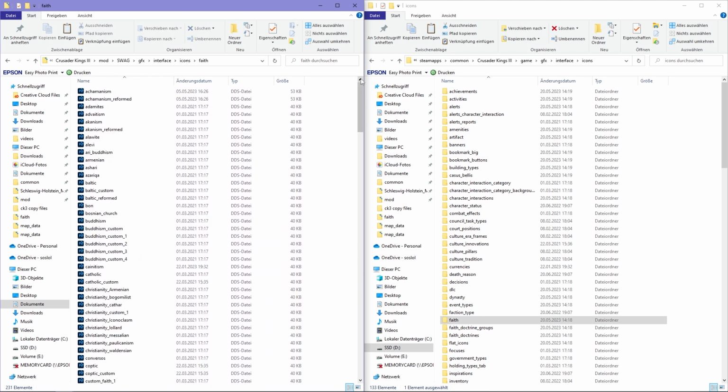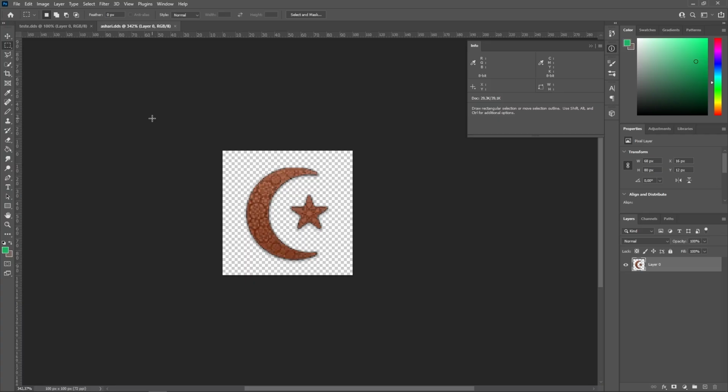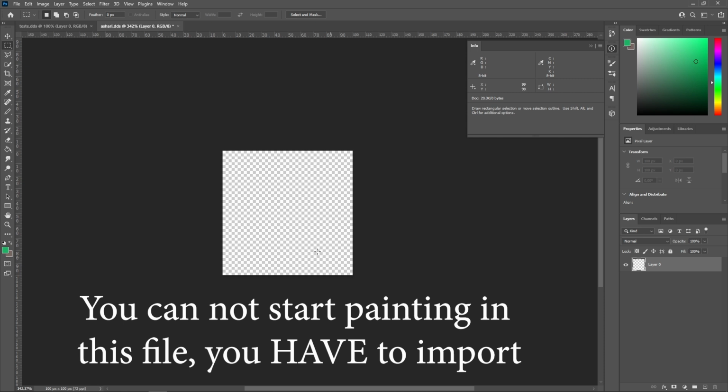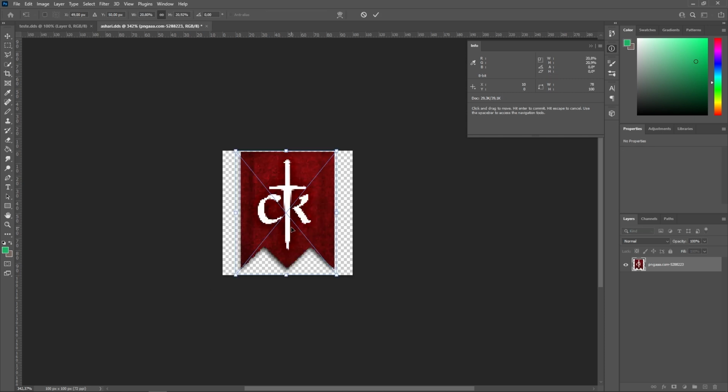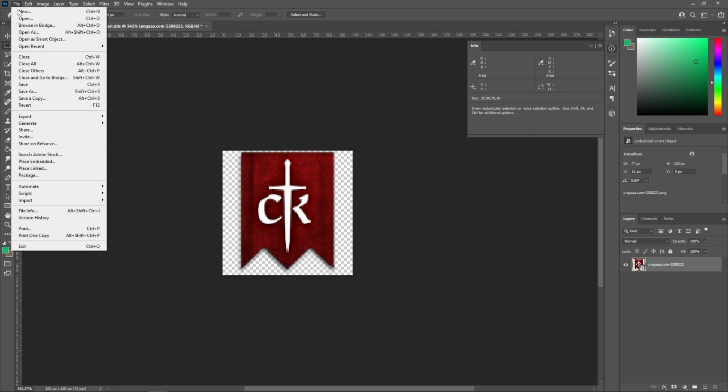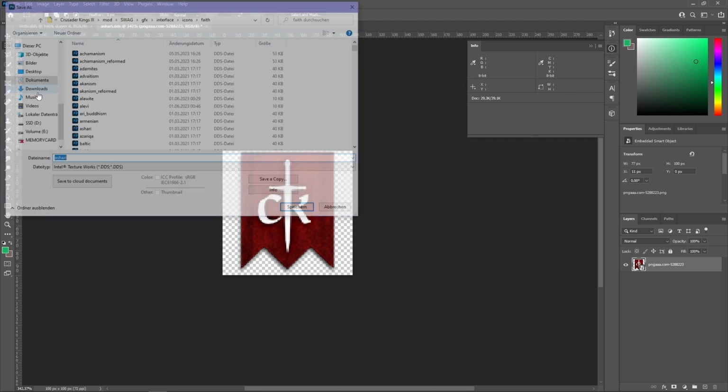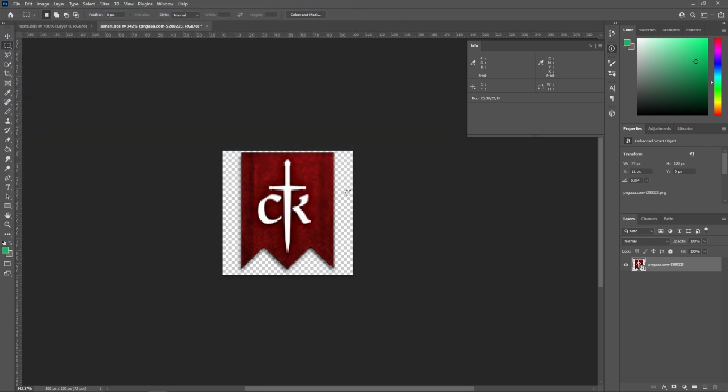in the game. Now, if we want to create our own icon, we can just open up one of these icons with Photoshop, for example. And then you can just delete all of this and paste in your personal logo. So let's paste it in. And in here we have our CK3 logo, for example. Just hit enter. And then we're going to save this as a DDS file.